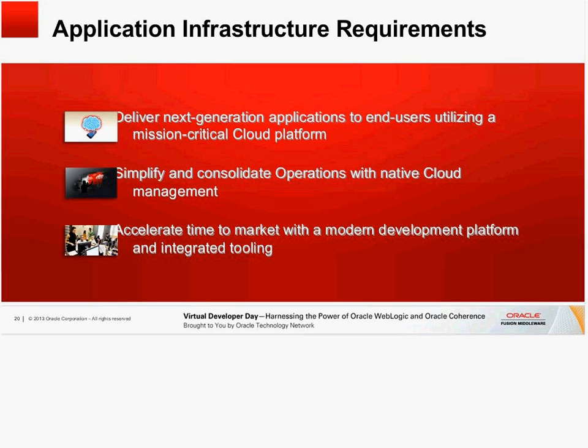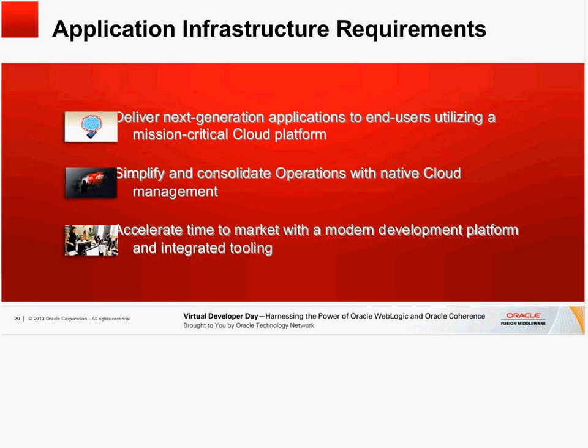When you look at what I've discussed with dynamic clusters in WebLogic Server, the multi-tenant integration with Oracle Database, the scale out capabilities of Oracle Coherence as an in-memory data grid, these are fundamental enabling capabilities that are part of delivering on this, meeting this requirement for building a mission-critical cloud platform.